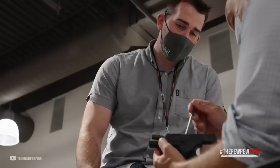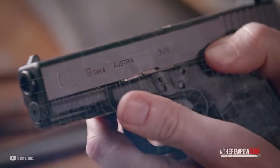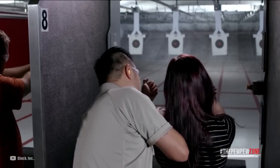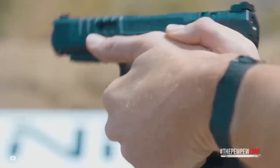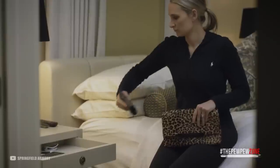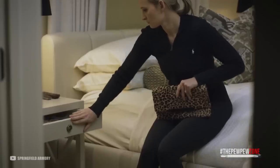Each year, more and more people who have never owned a gun before flock to their local gun stores to purchase a firearm. A sizable portion of first-time gun buyers opt to purchase a handgun for concealed carry, and more often than not, they buy a Glock 19 or a Glock 43. While there's nothing inherently wrong with a Glock, or any handgun manufactured by a reputable company, some buyers end up returning their first purchase. We're not going to get into that in this video — suffice it to say, most of those people purchased their first firearm without considering things outside of brand and price.